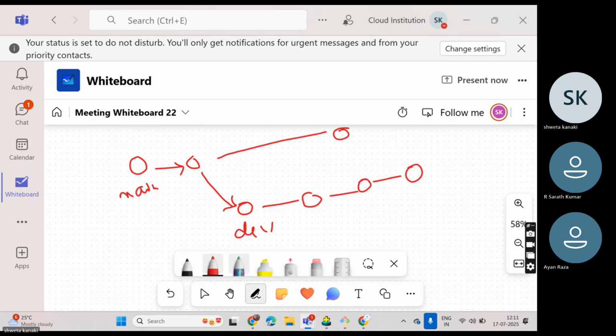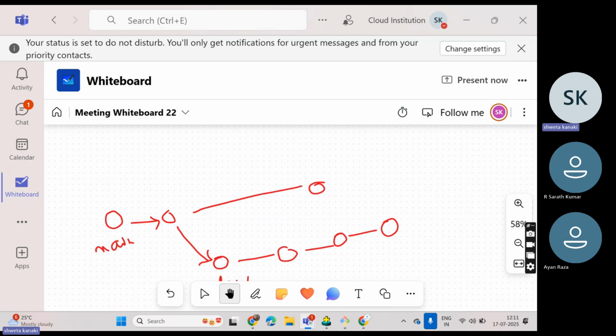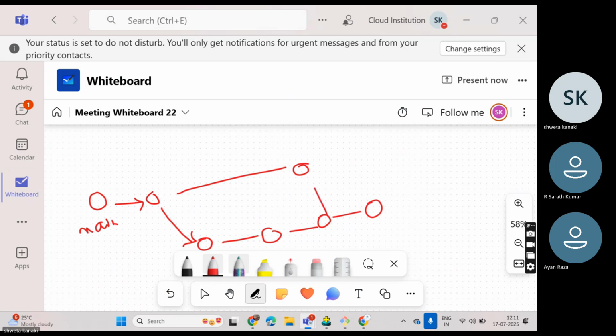Yes, right? Some of the commits got merged. It will be merged like this. This is the merge we have done, right? Two merges we have done.